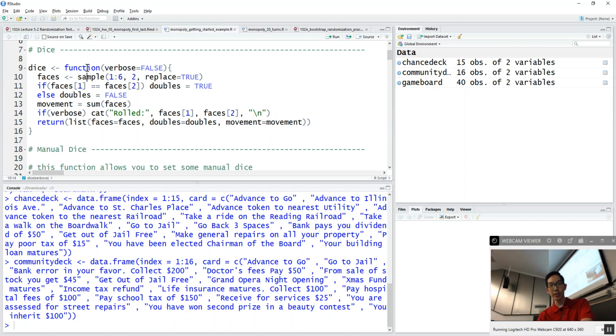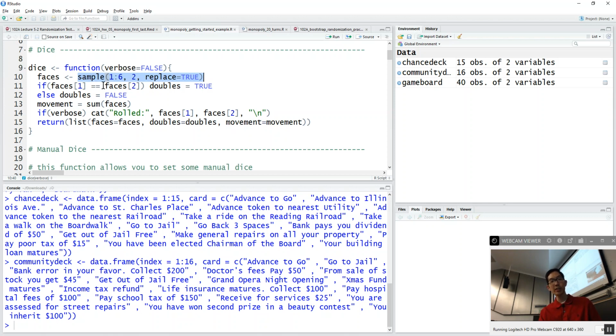Basically you just run it, and it samples from 1 through 6 twice to simulate rolling two numbers, and what it returns is a list telling you the numbers that you rolled, whether it's doubles, and how many spaces you move.